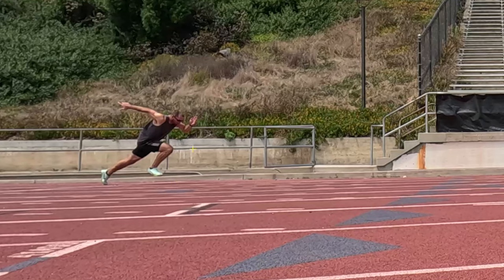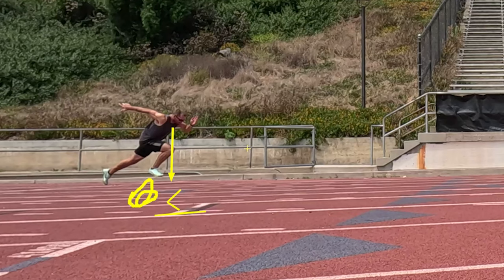But that's not the only thing — because if we attack the ground with our foot moving back but it lands too far in front of the body, like if we really focus on driving the knee and get stuck in a high knee position, the foot swings out and when we attack down and back from a more open knee angle, we land under the chest. When the foot hits the ground under the chest, most of our weight is distributed behind that joint, pulling down and collapsing the ankle. That gives you a sloppy ground contact, you can't use your tendons effectively, you'll have excessively long ground contact times, your frequency slows down, and everything falls apart.